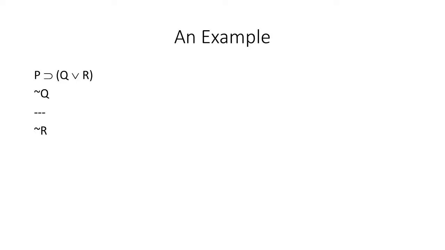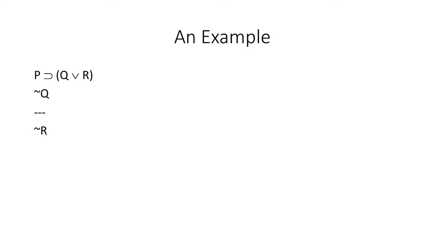Right, so here's another example. Slightly harder than the last one, but again, it's the exact same idea. It's just what we've been doing before. Don't let it scare you or intimidate you. So here's our argument. If P, then either Q or R; not Q; therefore R. I've used those three dots to mean that what comes after it is the conclusion.